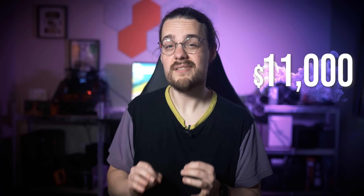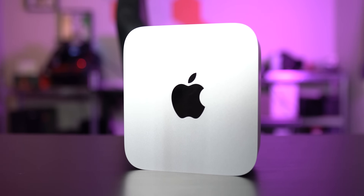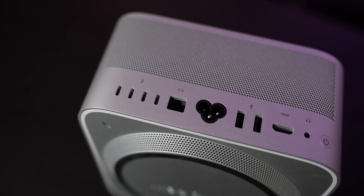I just tested Apple's $11,000 Mac Studio, and it's even crazier than you think. I won't lie, I stuck my nose up at the Mac Studio M3 Ultra. I knew it would be powerful, but with a configuration pushing into a big digit on pricing, I struggled to think of a situation where the Mac Studio would actually make sense. So when I tell you that the M3 Ultra Mac Studio is fantastic, know that I really mean it.